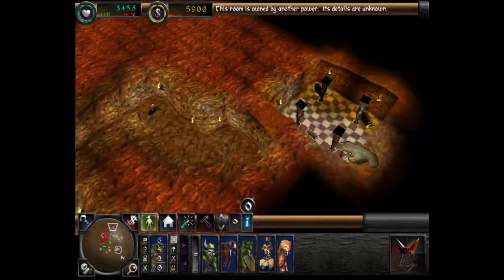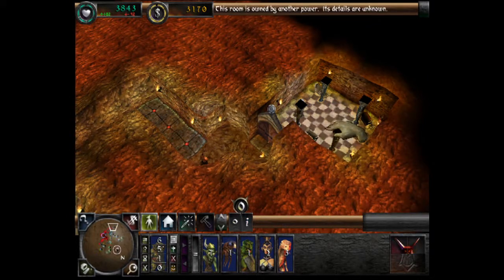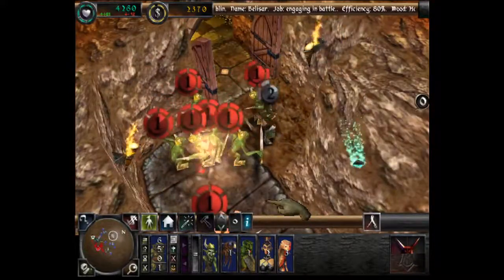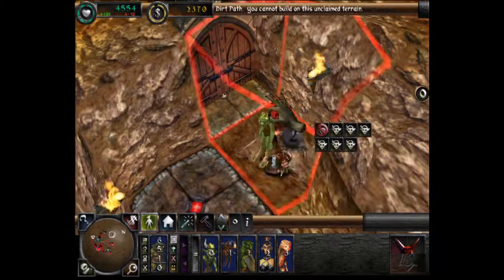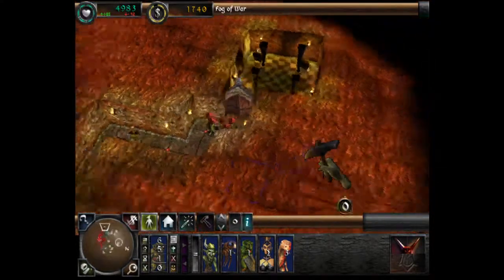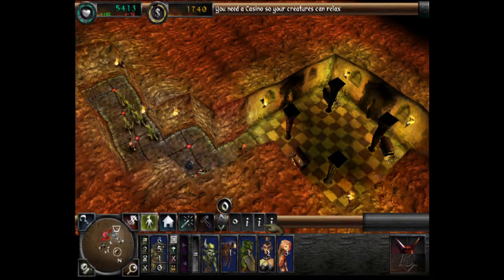Now we're gonna take all my money. We're gonna get money soon anyway, but... Goblin! No, dwarf! Not a goblin. Hey, you lot. Attack that gate, please. Yes, I know I need a training room. I need a casino, so my creatures can relax.